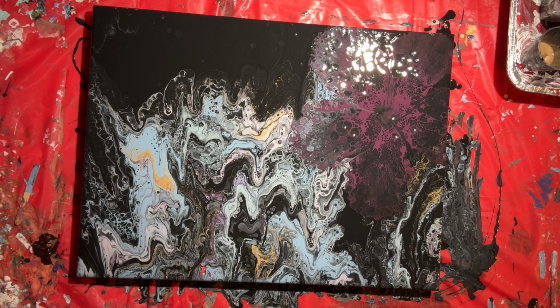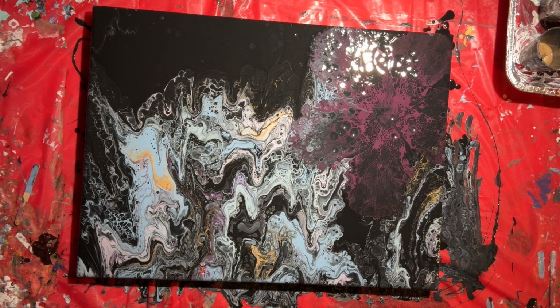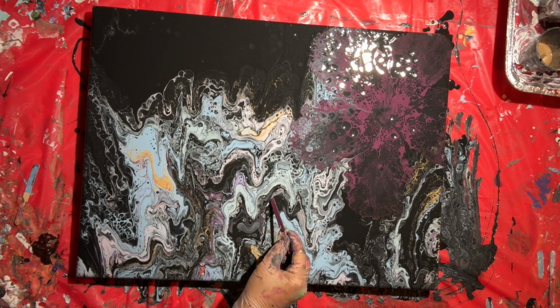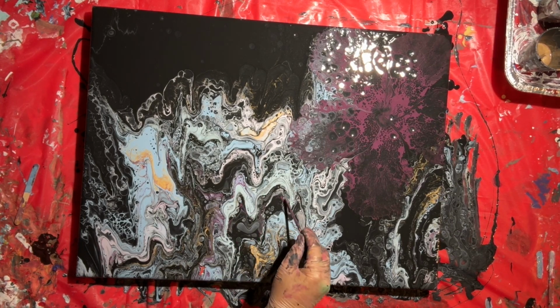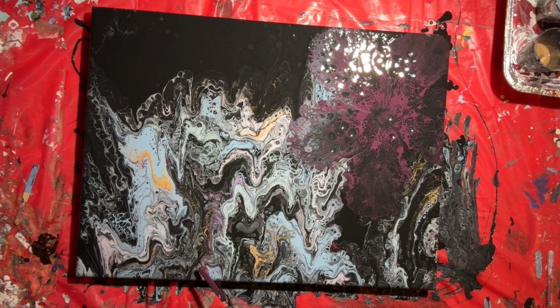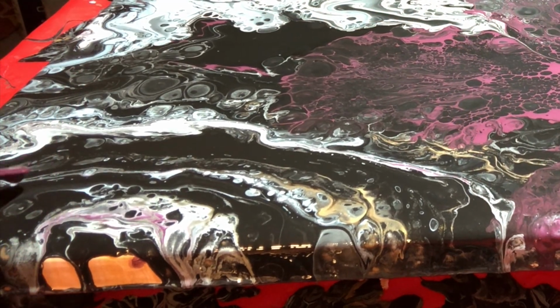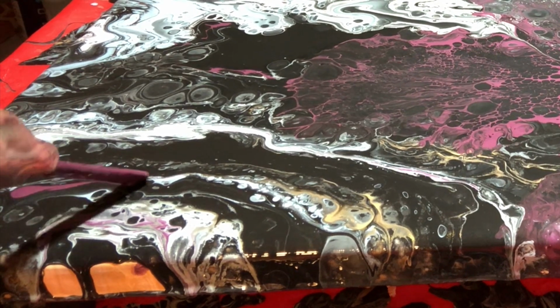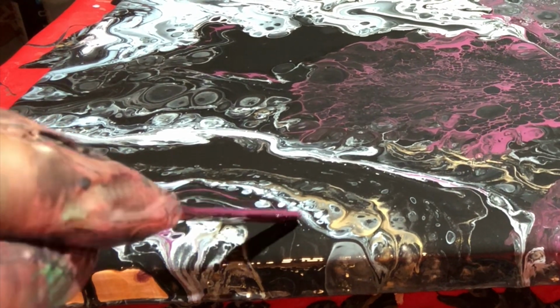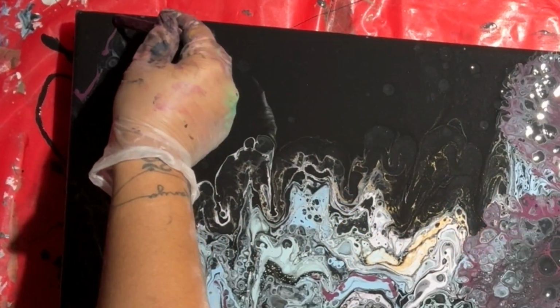At this point, I'm realizing that there's not enough purple in the main backdrop that I have. So I went ahead and took a popsicle stick and some of the leftover purple paint. And while everything was still wet, I started just inserting some purple manually. And I am so glad I did that because it ultimately brought everything together better than I could have imagined.